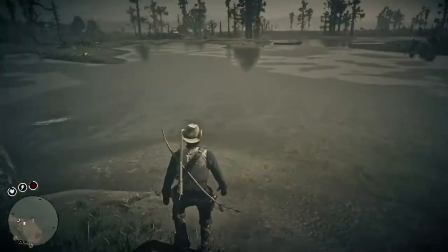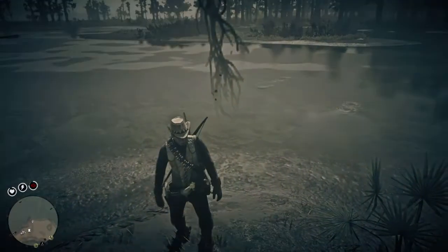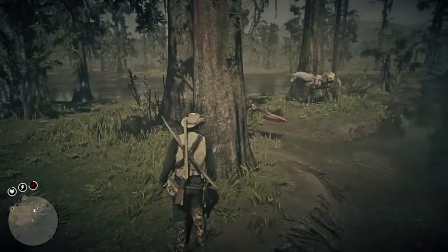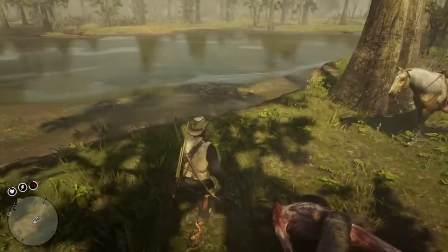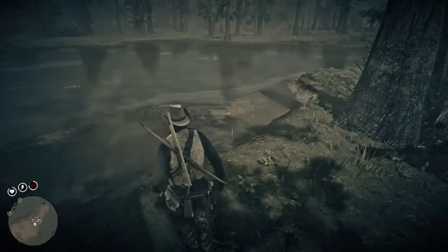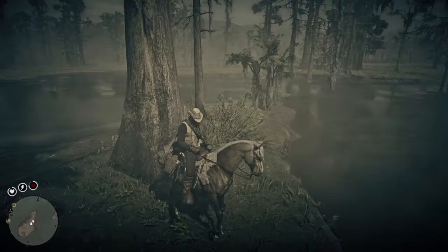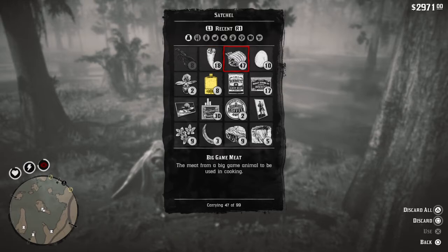Normally, you go around here, and they're all over the place, and you can see them in the water. They got their eyes sticking up. So, if you want to clear out the swamp area you're in, just kill like five alligators, skin them, leave the skins, and there won't be any alligators left in the area you're in. I just discovered this.